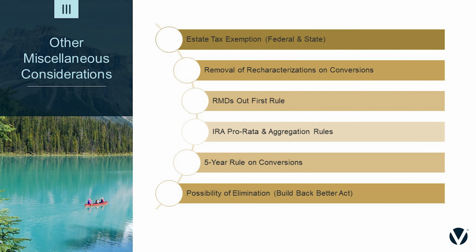So a $1 million traditional IRA might be the equivalent of an $800,000 Roth IRA. So Roth conversions allow us to reduce our taxable estate. Now, recharacterizations on conversions were actually repealed, so we cannot do a conversion and say, never mind, I think I want to go back and redo that. So it's important to know, when I make the conversion, am I locking in favorable market rates, or is the market going to drop? When the market does drop, that makes a nice favorable opportunity to do Roth conversions.